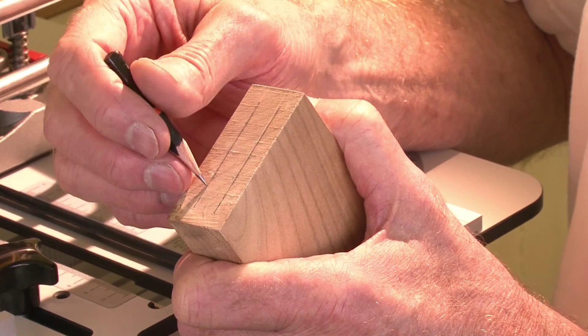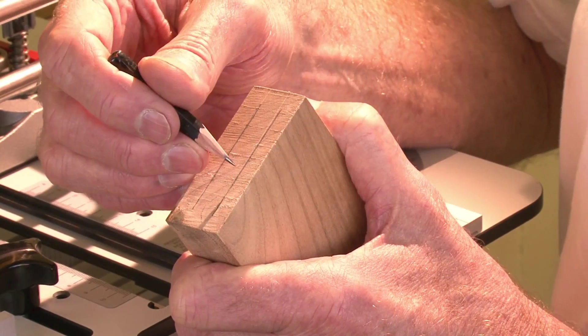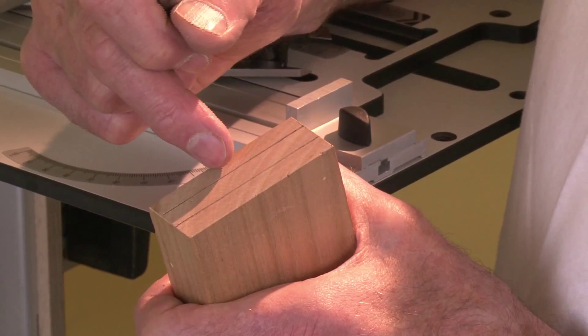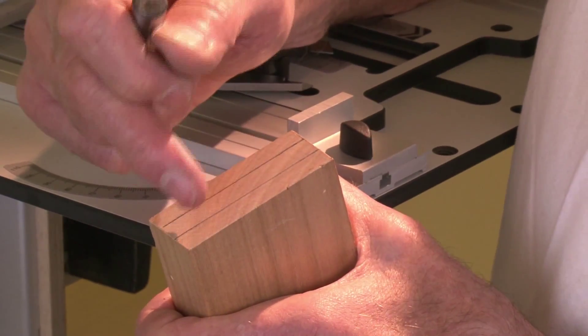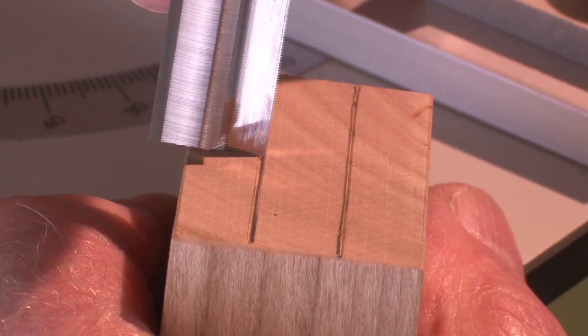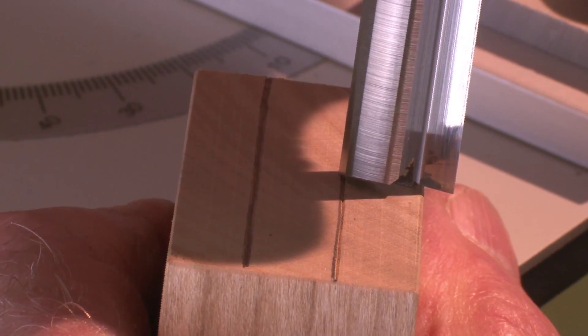You could cut a tenon by simply cutting on this line, and then switching off and finding the front line, drop the bit and cut to the front line. But this is tedious for more than one tenon, and there is a better way. The distance between the first and the second cut is a fixed distance, and it depends on the two bits that you are using to cut the mortise and the tenon. Say we are using a 12.7 or a half-inch bit to cut a 10mm tenon that will fit into the 10mm mortise. The distance that we move the cutter between the first and the second cuts is the width of the tenon plus the diameter of the bit. Add the two together: 10mm plus 12.7mm is 22.7mm.